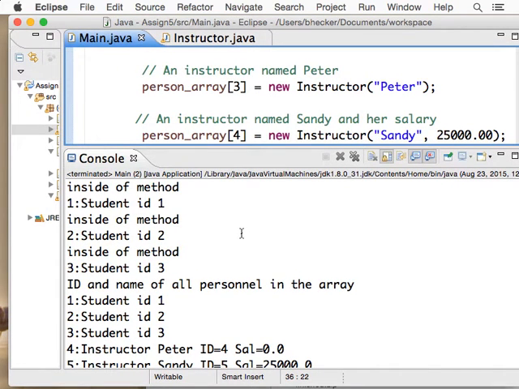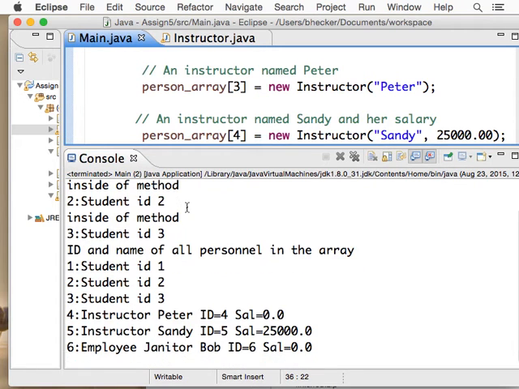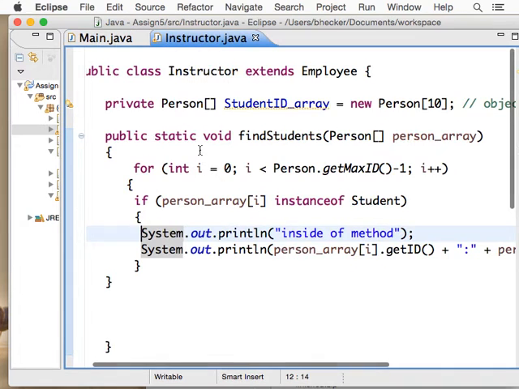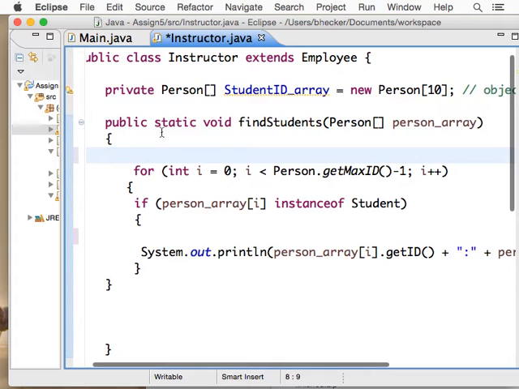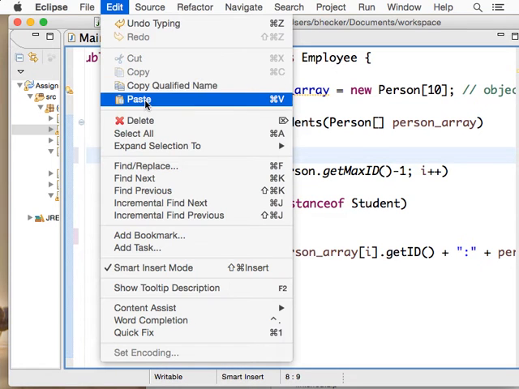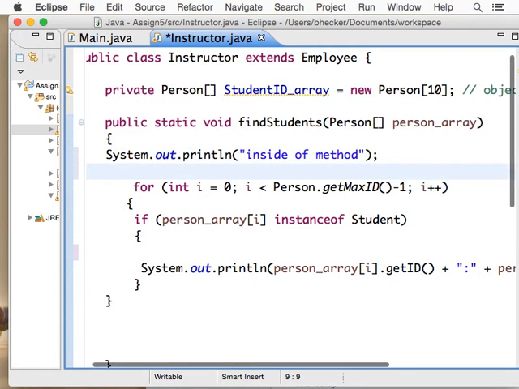So now I have inside of method. It's doing it for each one of the loops actually. So I can fix that problem. But I have 0 ID 1, 2, 3. Yeah, okay, good. So let me go back to student because really we don't want to print this out every time. Let me pull this out of here and put this outside of this loop. I just want to stick it in the method up here, just so we know when we're inside the method. Either that, I can get rid of the main one.